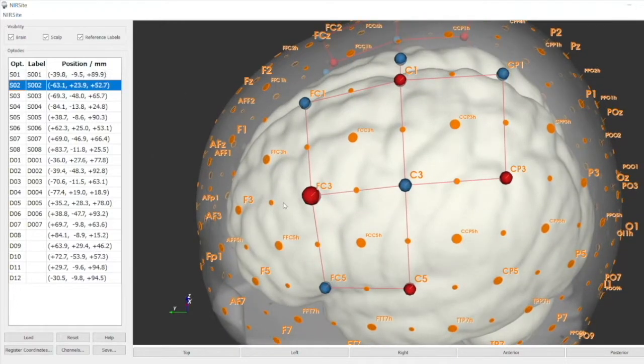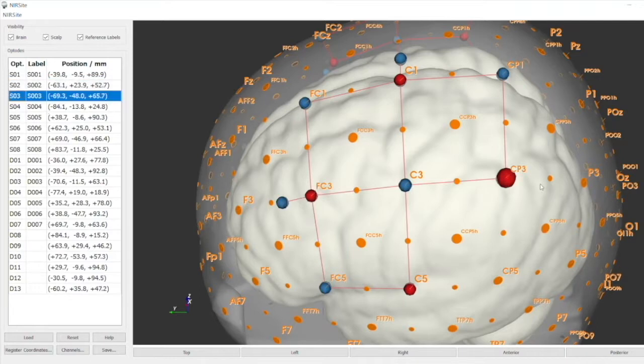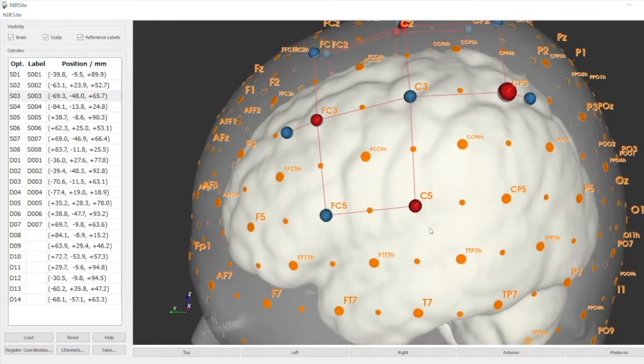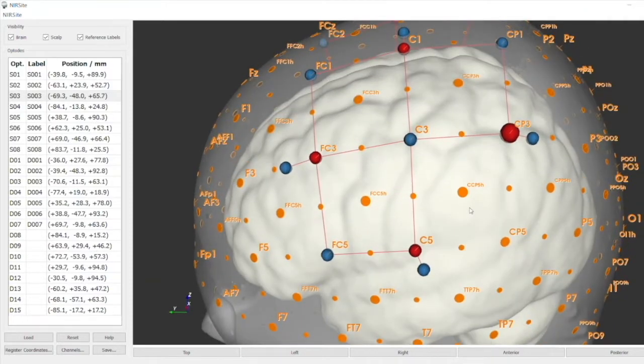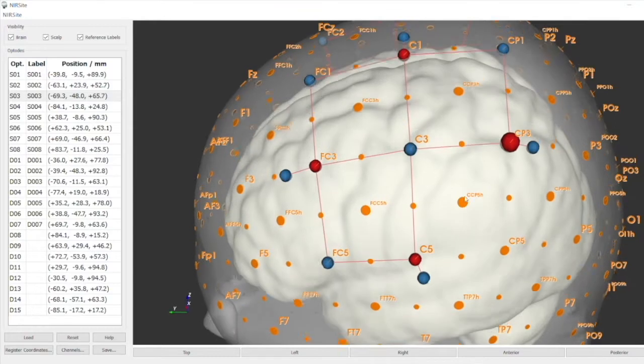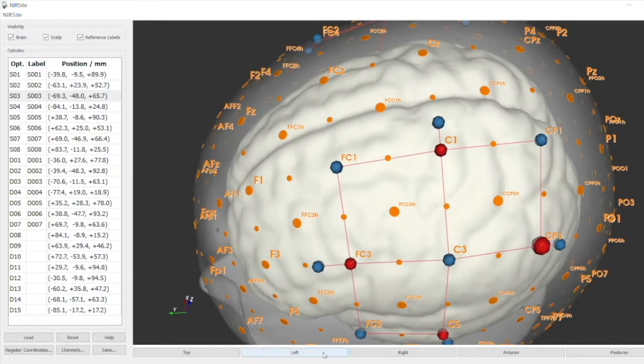I do the same with source 2. We move on to source 3 and place a short detector. And finally, source 4 will also have a short detector. And this is it. We have now placed short detectors around all of our sources.